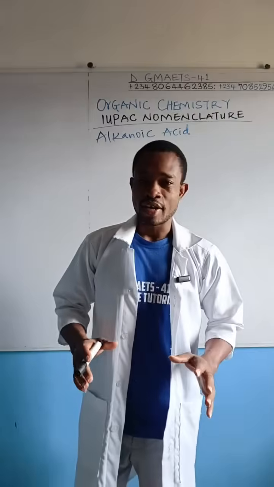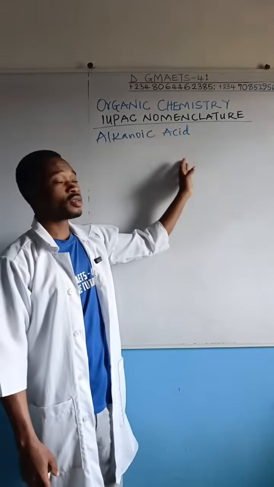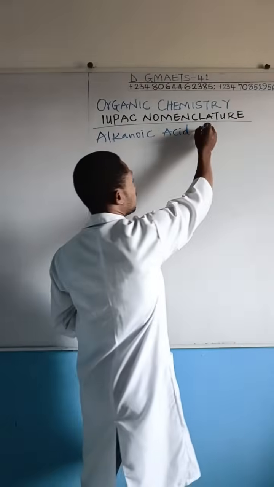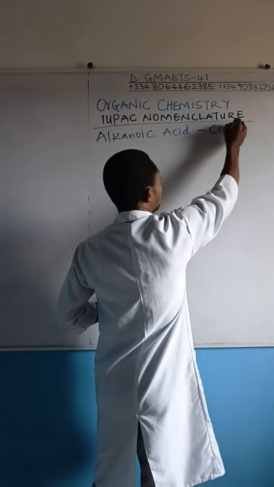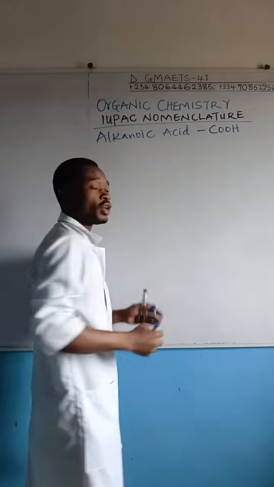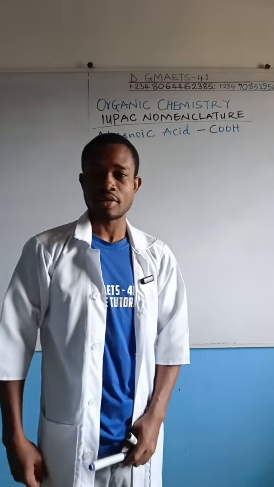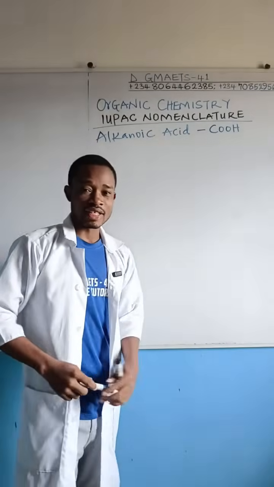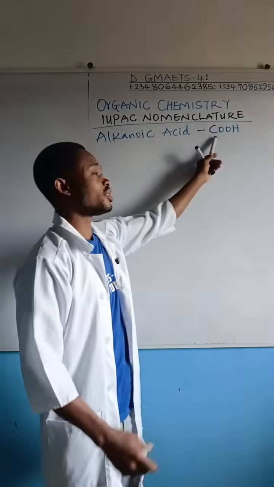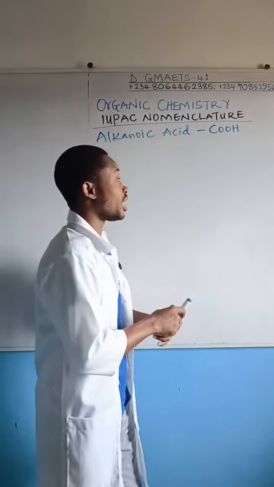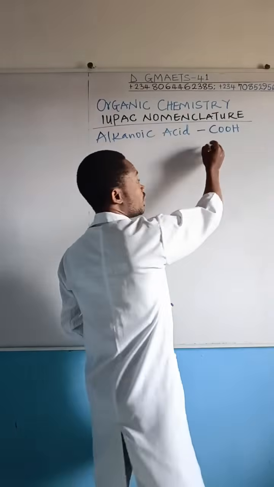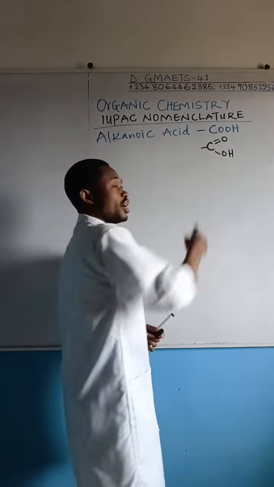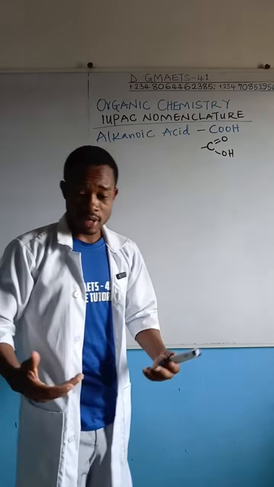So, like I said, alkanoic acid, also called carboxylic acid. How do you identify alkanoic acid? Any compound given to you and you see this group, all right? This is the functional group of alkanoic acid. You know that compound is an alkanoic acid. You can expand this. In our previous class, I already treated that, so I will not stress the expansion anymore. Let me show you. This is how it is written. You can see it in that expanded form.